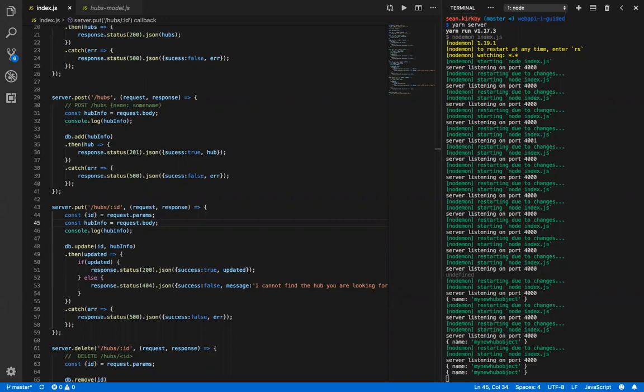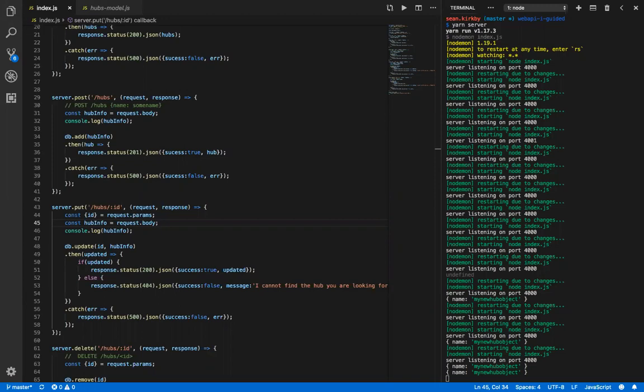But the next thing that I would recommend you do is create an endpoint that allows you to specify an ID and return just the one hub. Right now we have a GET method that returns all of the hubs. You'll notice that in the hubs-model, there's a method called findById, where you just pass in the ID and it returns the one hub. So that'll be the key for how to get it out of the database.